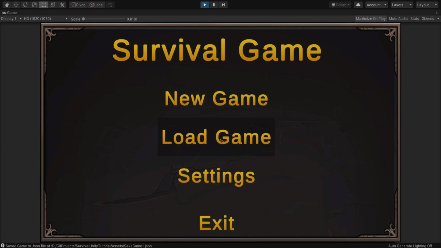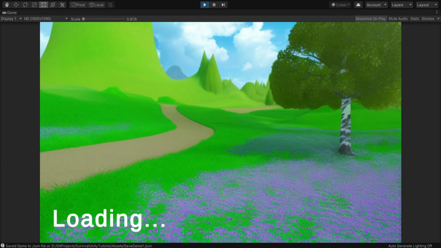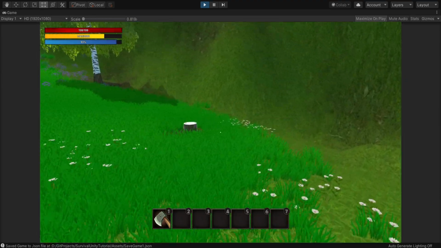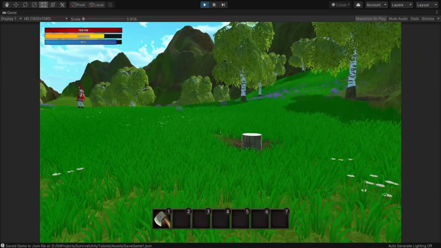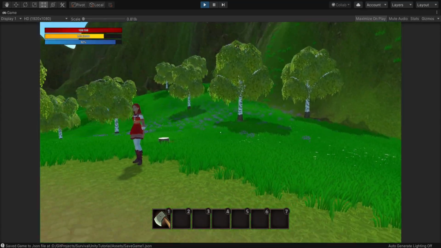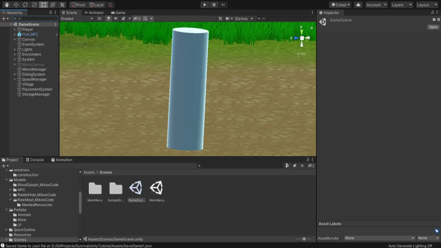And we're going to load the game. And now we can see that these two trees are chopped down. So this is working. Now we're going to do a few more examples, but I really want you to try to understand the logic. We first get access to all of the items, and then we simply get the information and set the information. And it's going to be the same with all the other items.